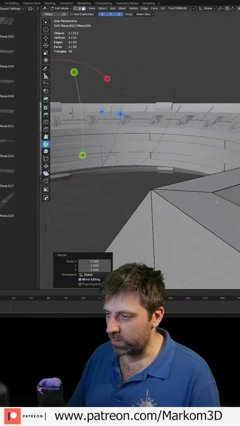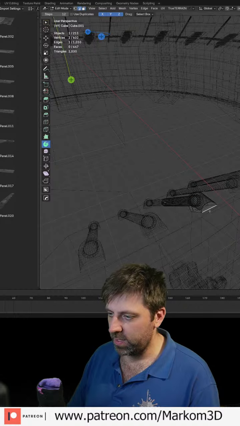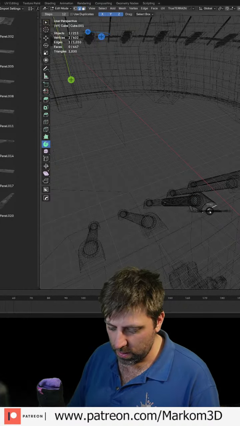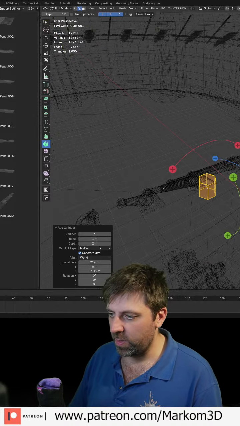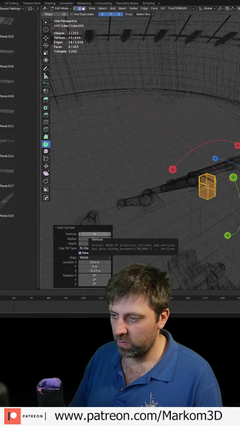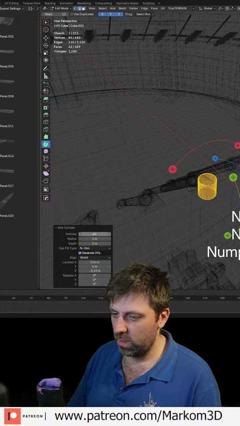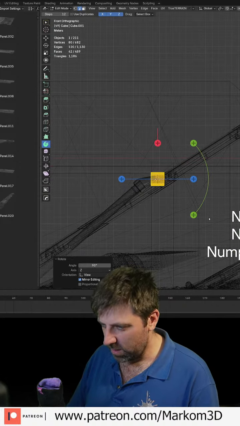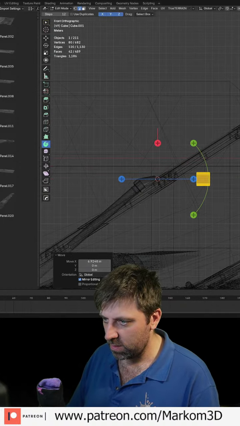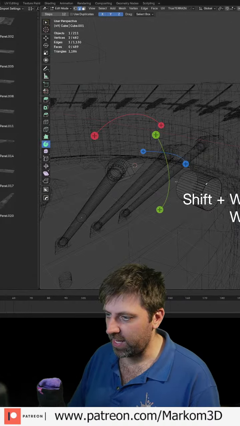And then what we could do is maybe grab this here, Shift S, cursor to selected, then we throw in one of these, 40, rotate 90, GX, and then we kind of have something like that.